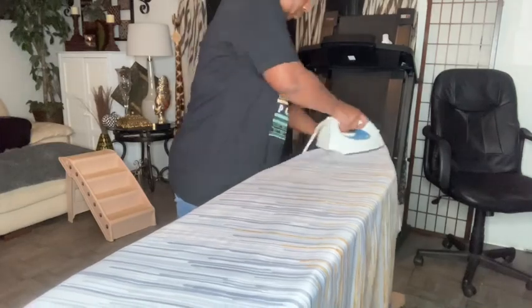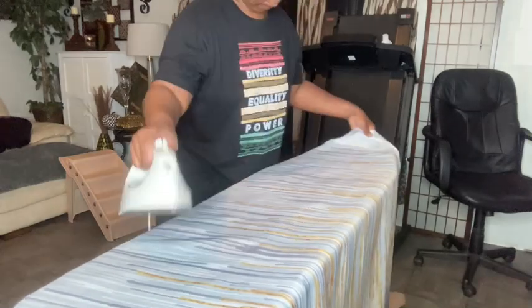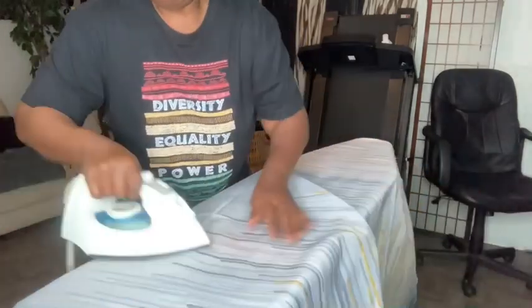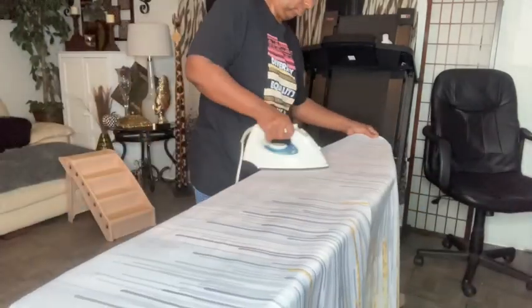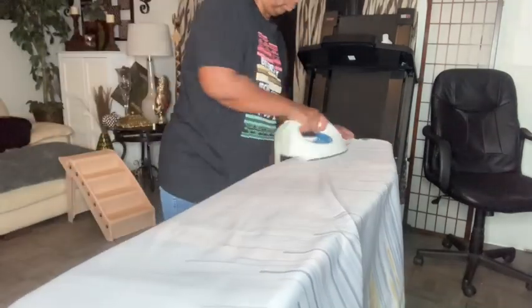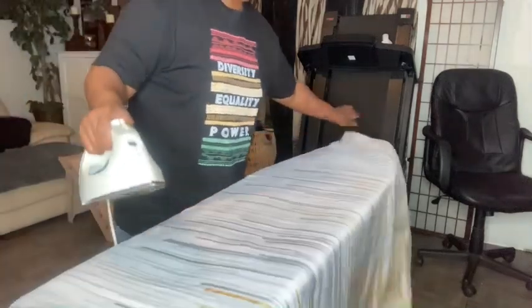And also, you do not want to add water to your iron. You don't want to steam it, but it's really up to you. I advise you not to, because you don't want to get your shower curtain wet, and then put it on your canvas, because I feel that it may leave spots. So you want to dry iron.